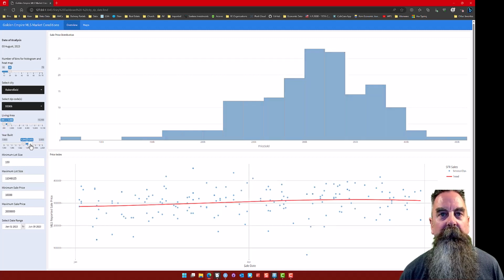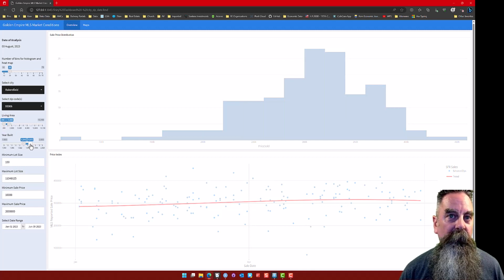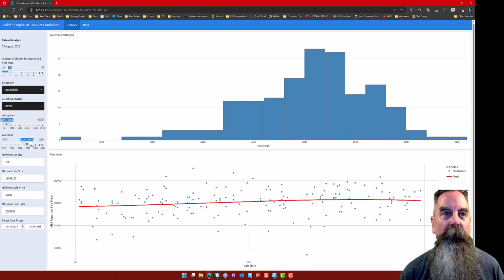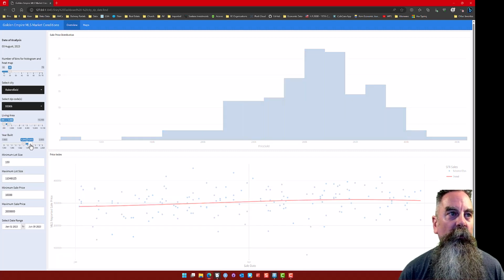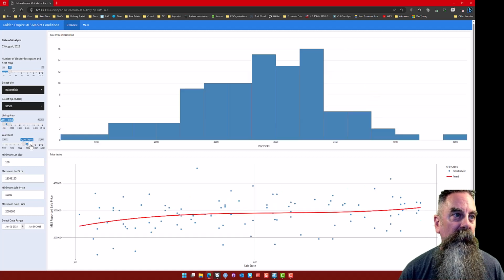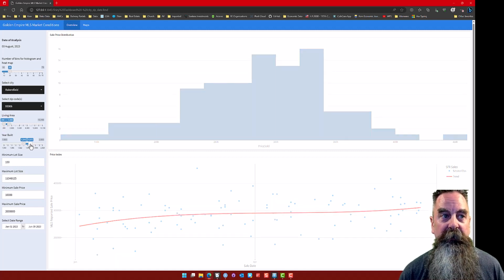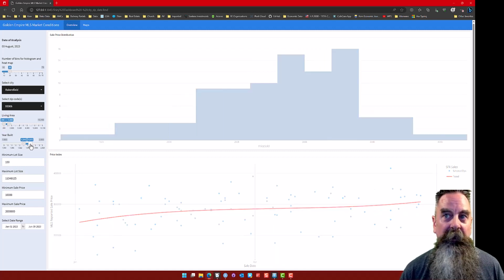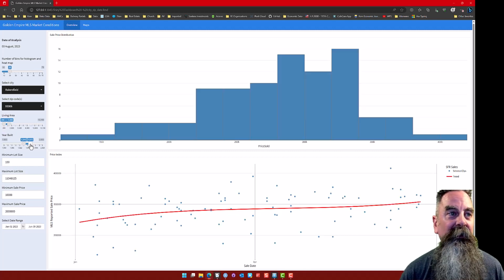If we switch this back to the 1940 to 1970 market, what is going to happen here? Now we've got a totally different market segment again. As the graphs catch up to us, we're seeing that instead of a stable market, this has been increasing, a big increase just this past year. This is totally different.